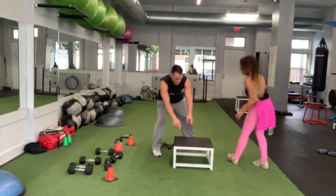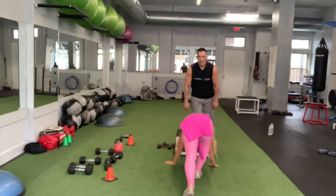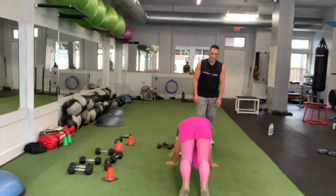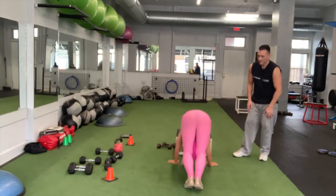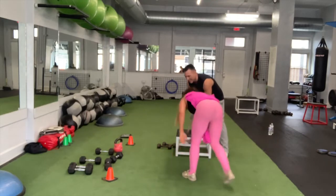You're gonna go right here, right into prone jack knee tucks for three. Push up position, not on the box, yep. Okay, spread them together, jump in, jump out, go. Nope, spread them together, jump in, jump out, one. Spread them together, just spread them together, jump in, jump out. Spread them together, jump in, jump out. That's it, that's all you gotta do. That's three. You're good, you're good, you're good. All you gotta get is three.